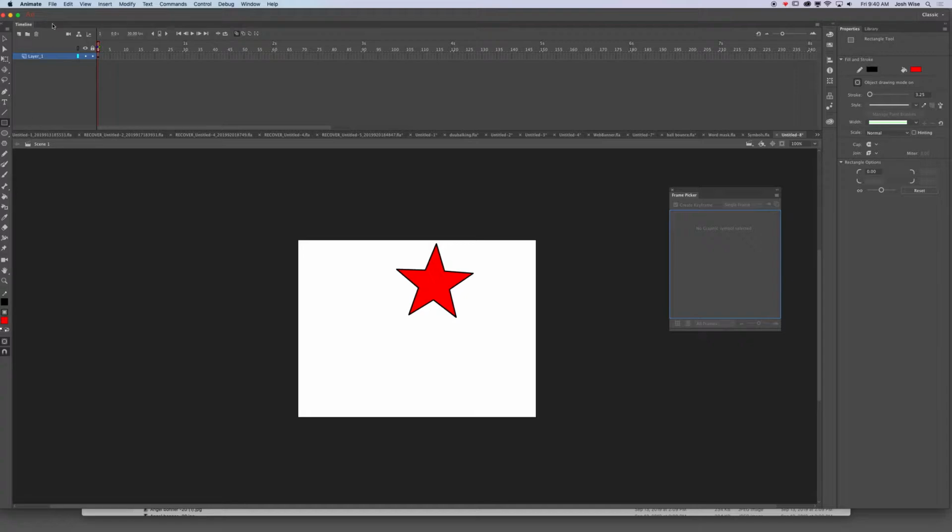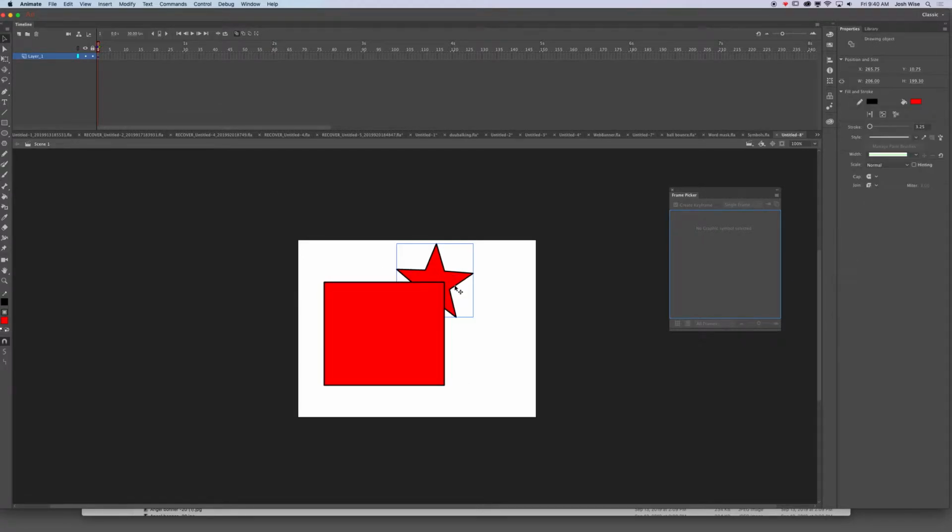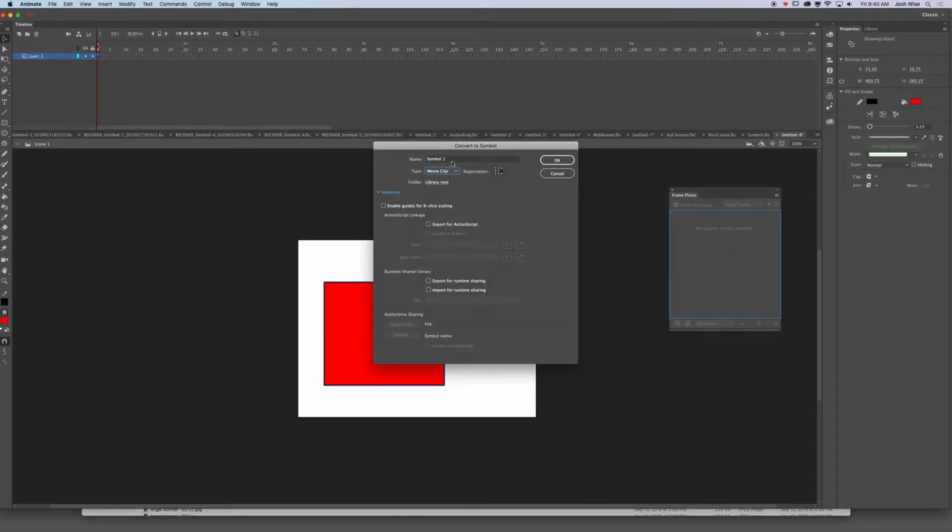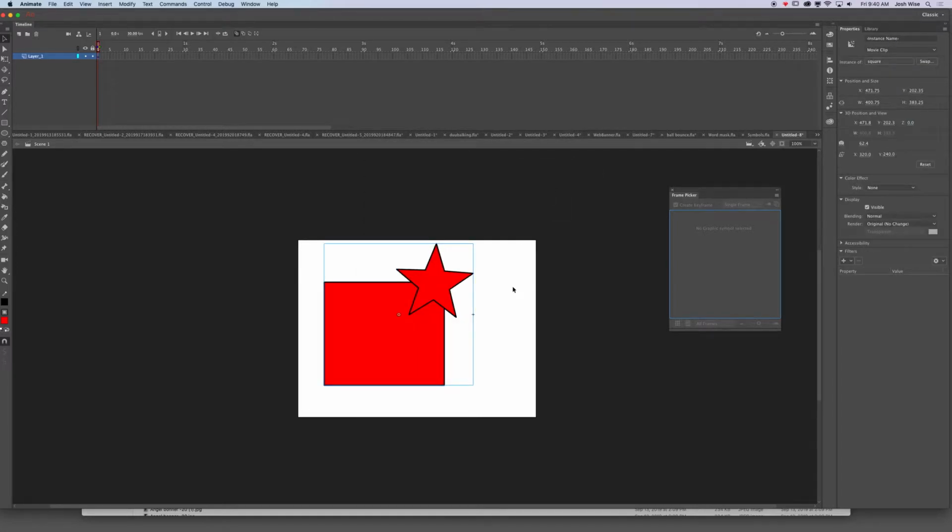So we'll go ahead and add a layer. In fact, let's not add a layer, let's put it inside the same object so that it's really easy to move them together. I'm going to bring this to the front, select both of these, and we're going to do modify, convert to symbol, make this a movie clip, call it square. Now, because it's a movie clip and has an internal timeline, all we want to do on the front here is move this and have it move as one whole so it's easy to move. We don't have to move lots of parts.